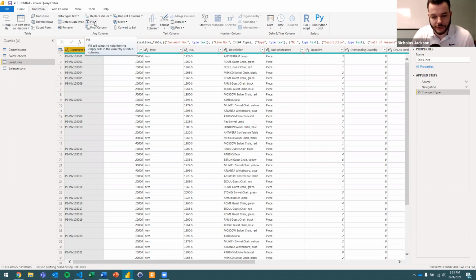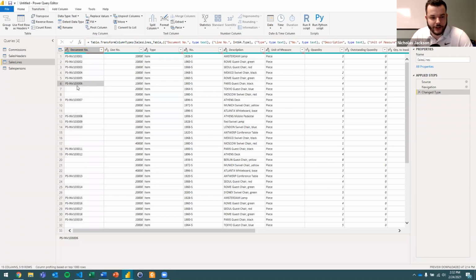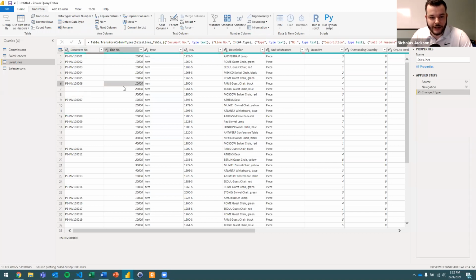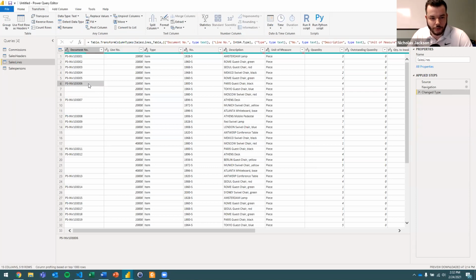This is a very similar tool to the autofill tool, or the magic handle, as a lot of people call it, in Excel, that drags your data down and automatically fills in the values for you. We have two different options. When we fill, we can either fill down or fill up. What this means is, for these blank spaces, do we want it to find the next value and fill up? Meaning, do we want 07 in this line and this line, or do we want to take the value and fill it down until it runs into another value? In our case, we want to fill down, because I know that these items here are associated with this invoice.